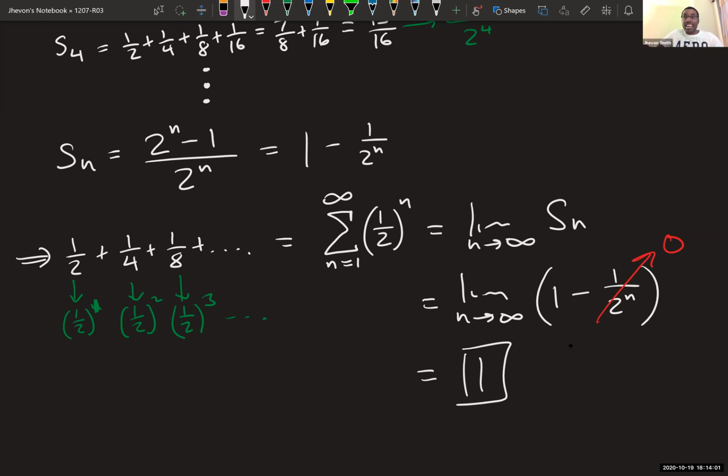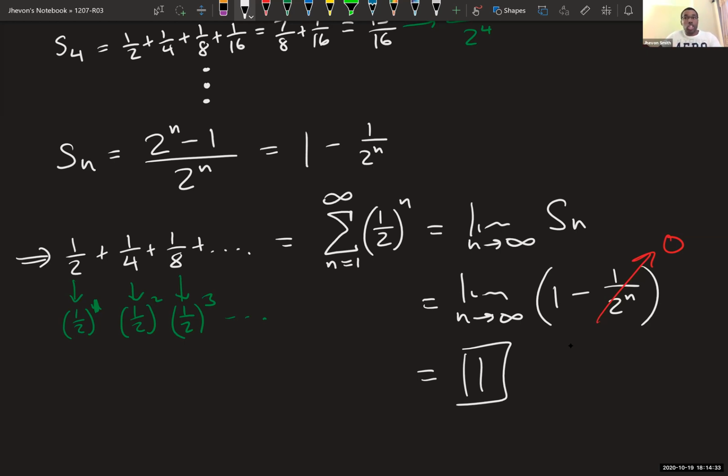So yeah, a half plus a quarter plus an eighth plus going on forever, that adds up to 1. And we can define this to be the answer. Some people might have a problem with this, like, yeah, but we'll never actually get to 1, because we'll never actually add up every term. No, it's 1. Like 1 is equal to that infinite sum.